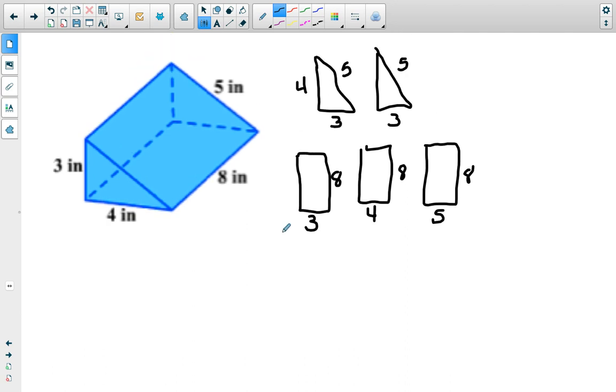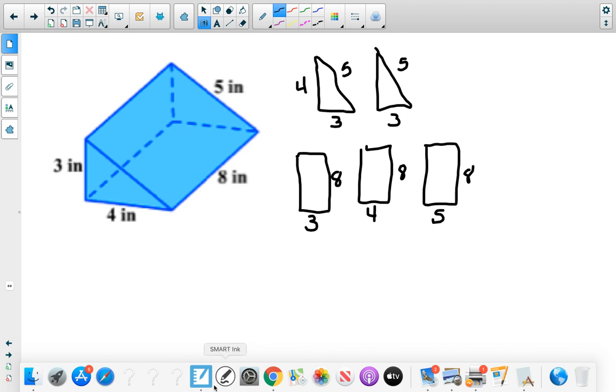So that should help you figure out how to draw these. Your homework for tonight is to look at the worksheet called Surface Area and draw out your nets. Draw them this way. Don't worry about trying to unfold them and draw them fancy. Just draw the shapes that make up the net. That is it. Other than that, you don't really have any homework. You do not need to put it in backpacks or anything. I just want you to draw your nets. Have a great night.